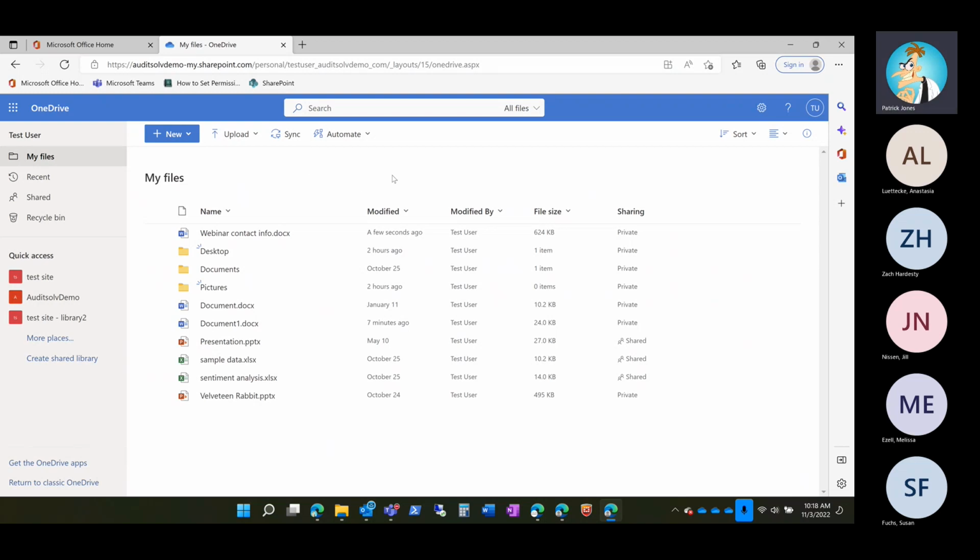And then what's awesome about being in the cloud is you also have the ability to have automations. We'll talk about this one another time because it's a little more advanced, but using Power Automate, we can create flows that can create automations with our documents. Something where if we add a document, it can email it to somebody, or if we have a document that's shared, it'll automatically send me an update when they edit it. Those are different automations that help with your workflow that are built right into the cloud. And just by clicking on that, it'll take you to Power Automate, allowing you to create those flows. Many templates are available.